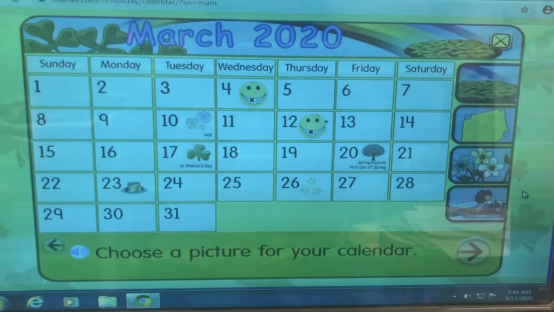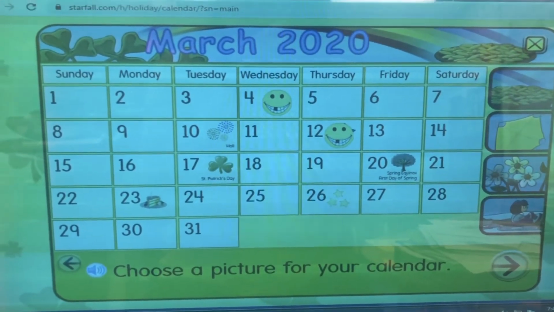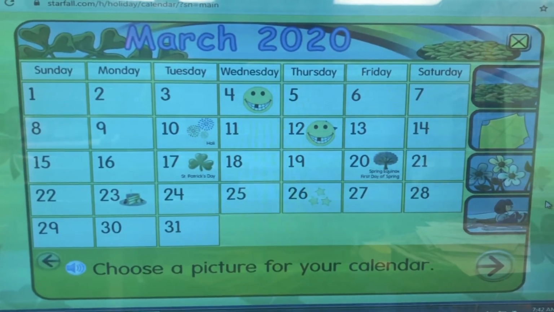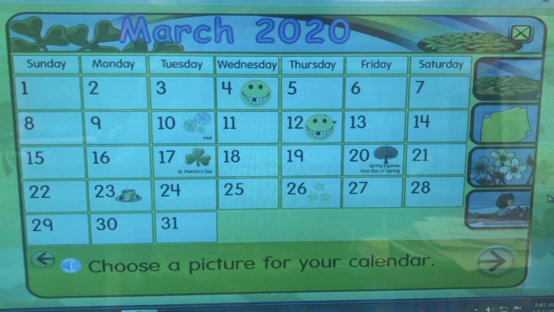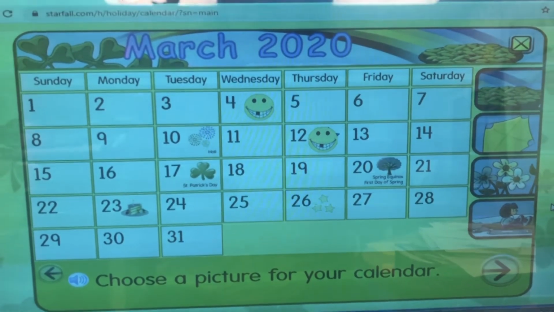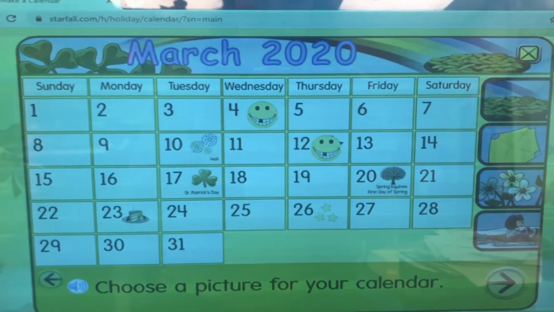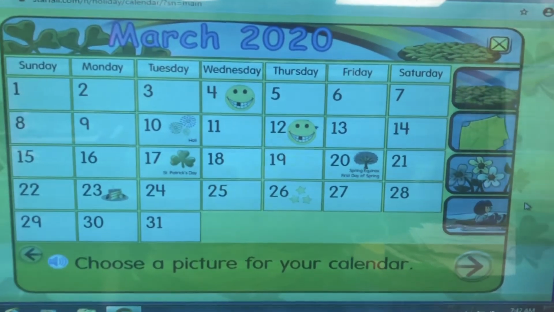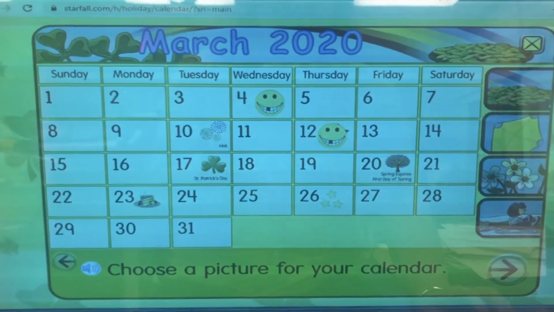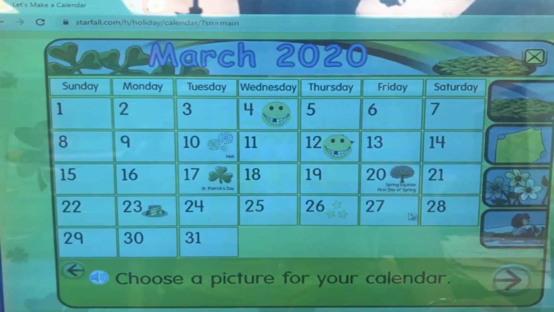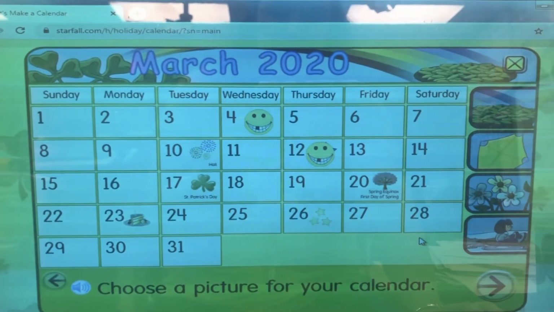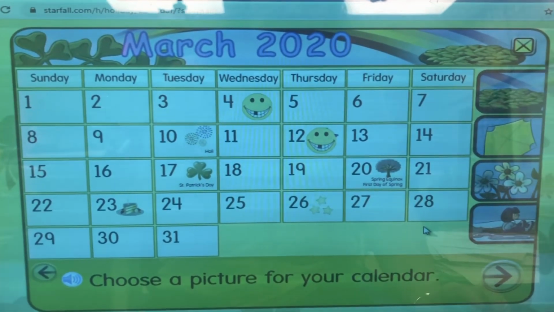It's very important that your child is as involved as possible when it comes to the calendar. It's something they get super excited about. So make sure you're involving them as much as possible, as long as they're able to continue to do what they need to do in the calendar and mark where they want to mark and pick their own options. Otherwise, you can click for them and help them point, or make any other modifications that they need.